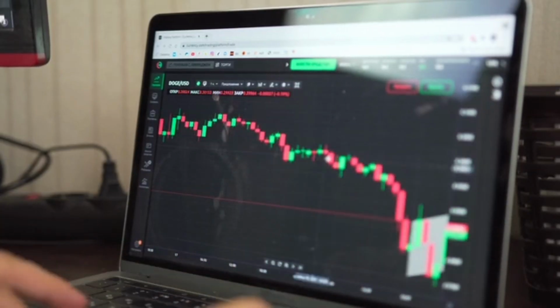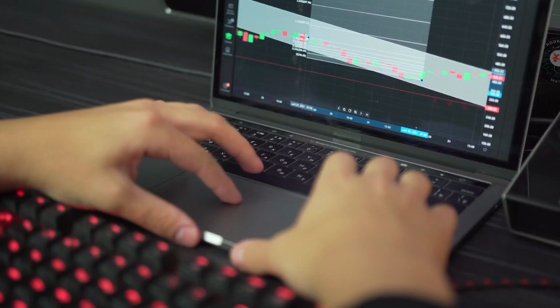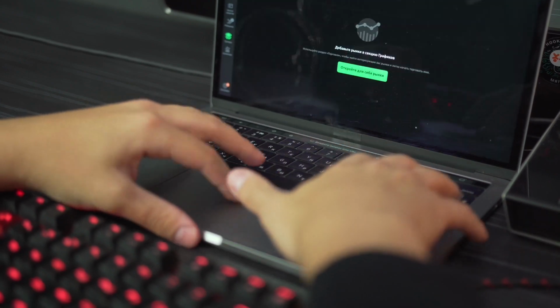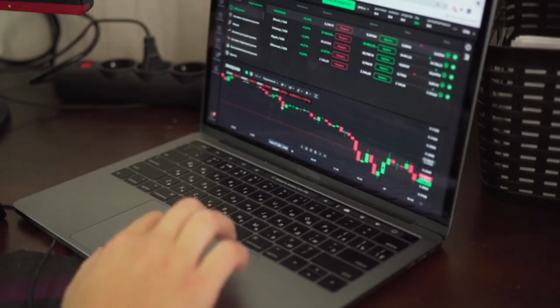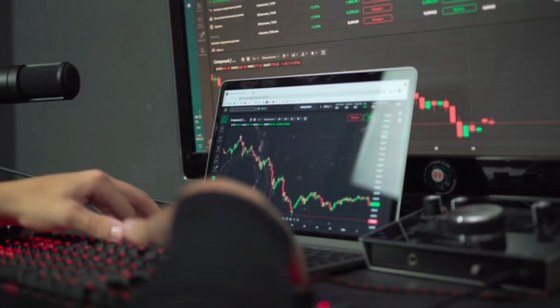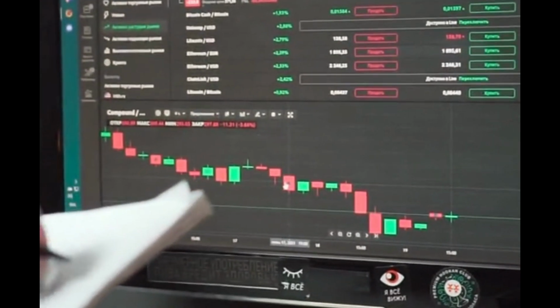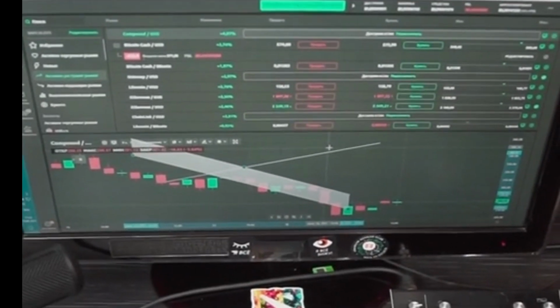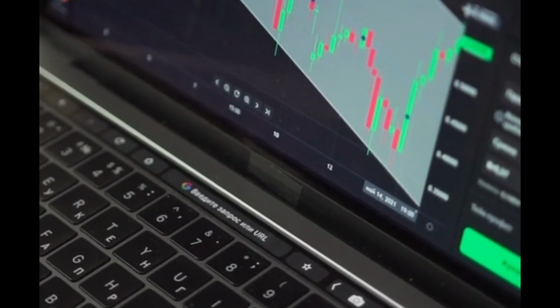There was even a reaction to the support region, which is what we typically expect. However, the price couldn't rally in an impulse or a 5-wave move, and we've just seen a lower low. My interpretation is that this was the start of a B wave in the white count, and we're now in the C wave of that B wave. This C wave could potentially reach one more high.